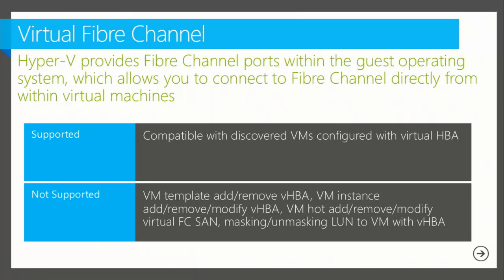We tried to get this feature in for SP1, but VMM today is only compatible with VMs that have virtual HBAs configured on them. So we will recognize these VMs, we'll start them, we'll stop them, we'll live migrate them with no issues. We've done the work to make sure that we don't break these VMs, but you will not be able to see any of the virtual HBA information. You won't see the SAN information. You can't get the worldwide port names through VMM. It's an unfortunate miss, but that's just where we are today with SP1. You can obviously use Hyper-V to manage these VMs, and then they get imported into VMM.